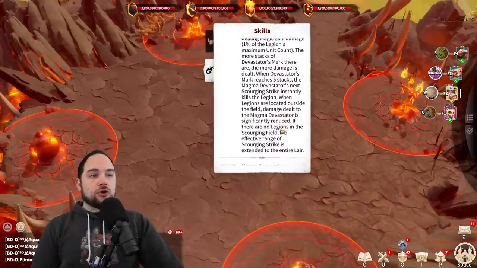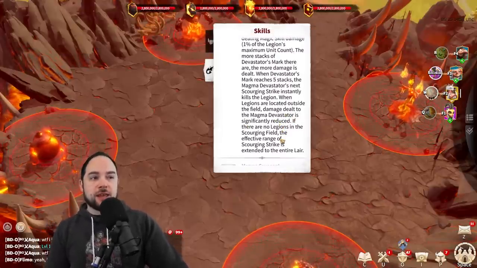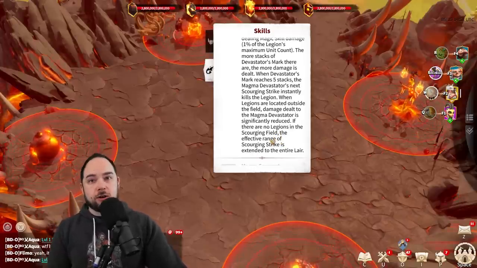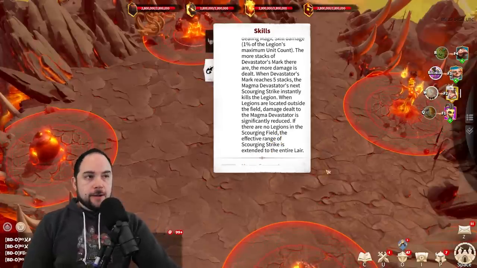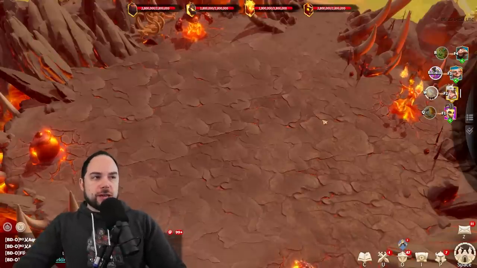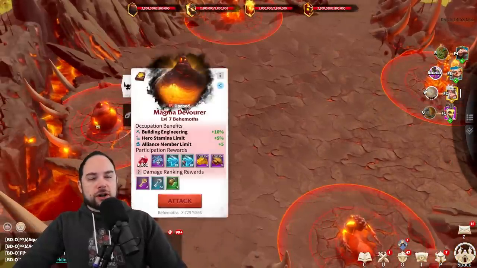And if there are no legions in the area of the demon at the time that it would apply a mark, then everyone in the whole lair gets a mark from that demon. Okay, so let me clarify all this. You've got 4 demons, each of them is applying marks, and each mark is separate.